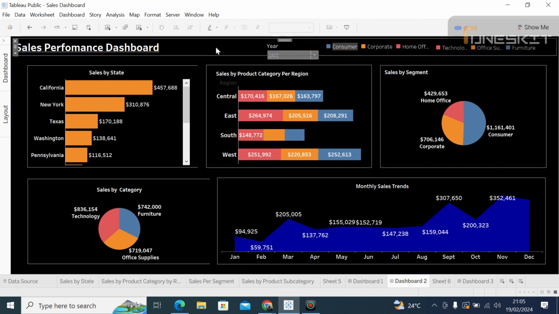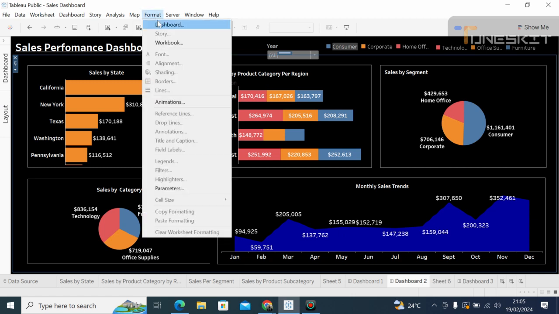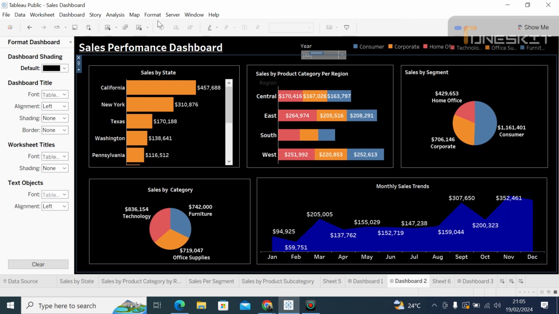So that is it. Another thing that you will love to add to your dashboard is the borders. So border, go to format, dashboard. So after you go to format and then select dashboard, you go under dashboard title.